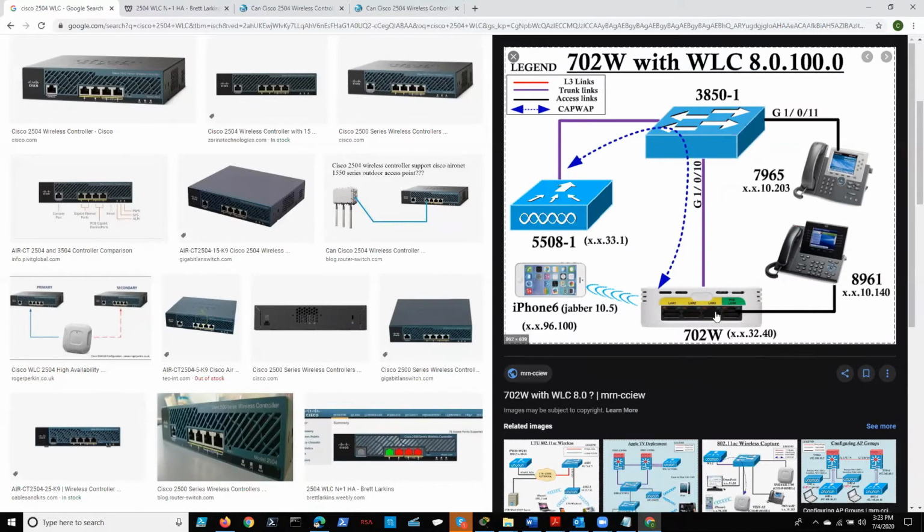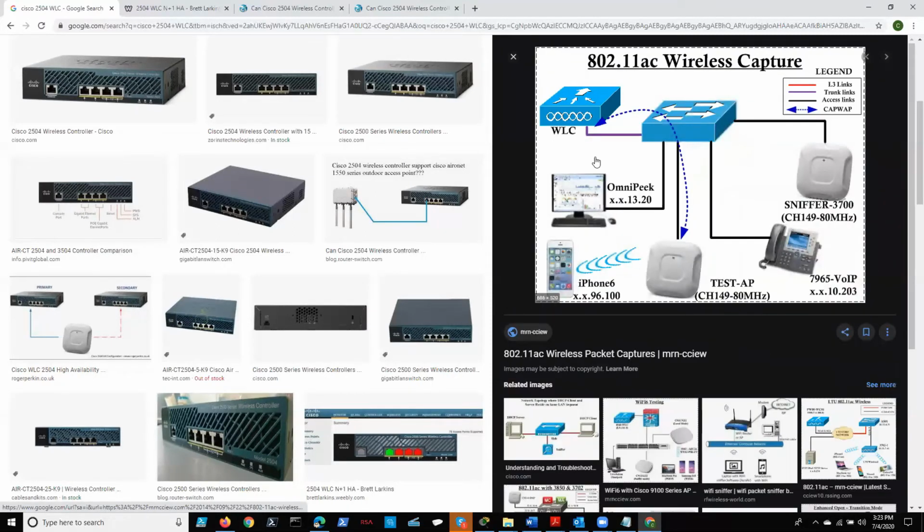This one, the controller itself. Okay? Can you imagine? So we have a WLC connected to a switch that can be connected to a sniffing device, access point, or could be VoIP, or your management PC. Okay? So that's the architecture. It's very small, but this one is very powerful. That's why, if you can see, it's only 4 ports.